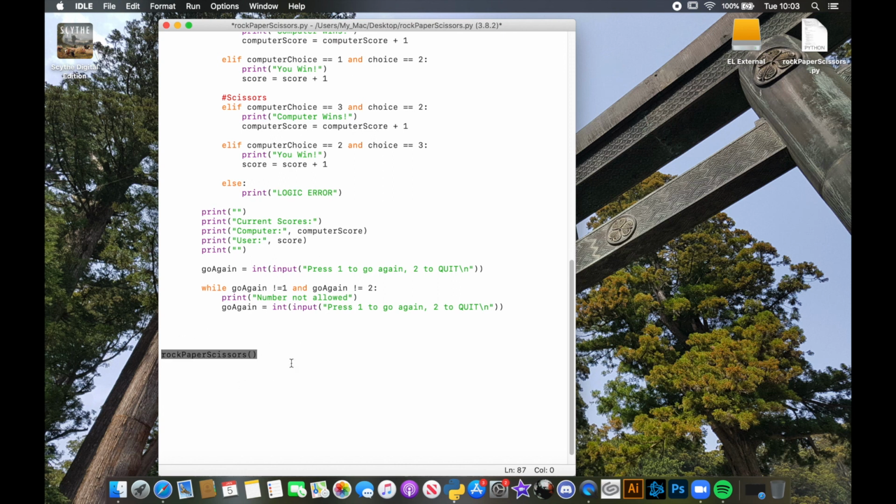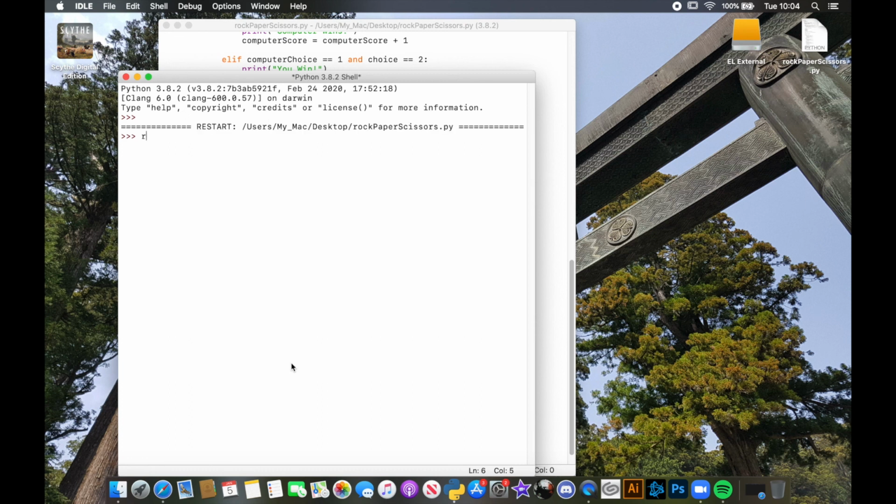Another way to actually make this run, if you didn't know this, you can call this program without doing that. So if I run Python, it's going to come up with nothing there. But if I write the name of the procedure I've just created with brackets like that, press enter, it will run it for me. I can just include it in the program so I don't have to type it each time. But that's a way to get it to run as well. So press 1 to play again. So let's go play again.